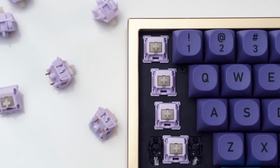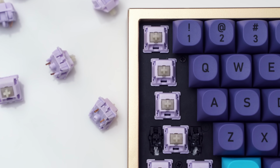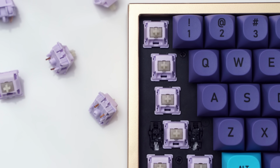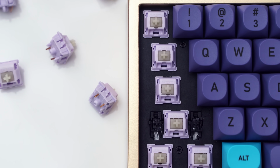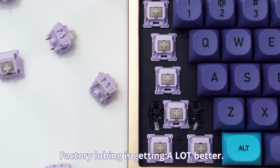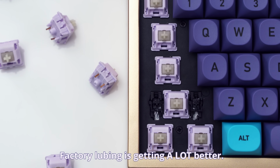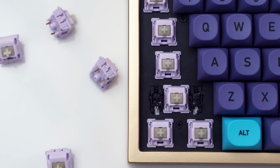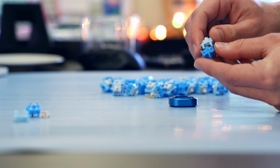So that's the same keyboard, same switches. The only variable that changed is I lubed the second one. Now enthusiasts lube keyboard switches so that we can make them smoother, more consistent, various reasons, but in general it's for sound. Now some switches come factory lubed, which for some people is good enough, but it really depends on the switch, as some factory lubing can be incredibly inconsistent and not as good as hand. But if you don't want to lube, make sure your switch is factory lubed at least.